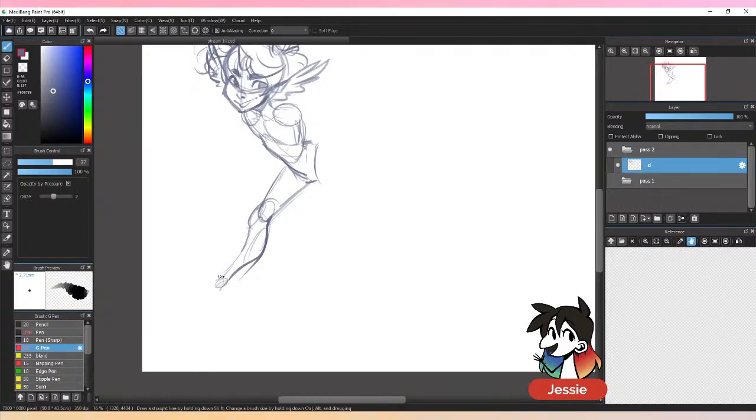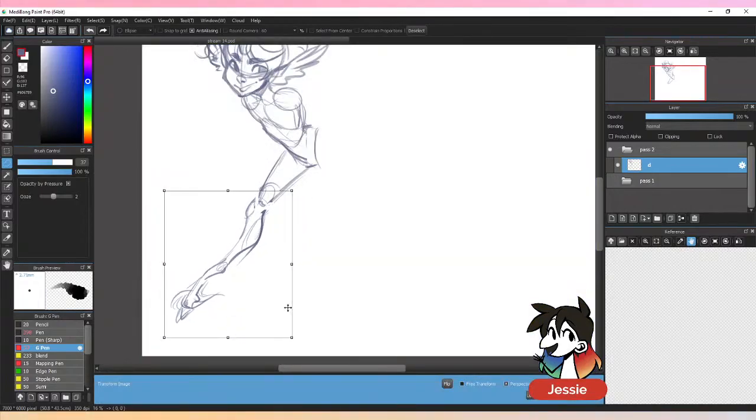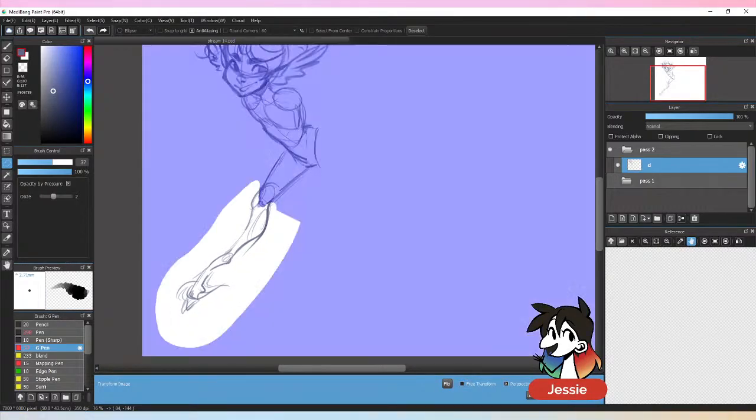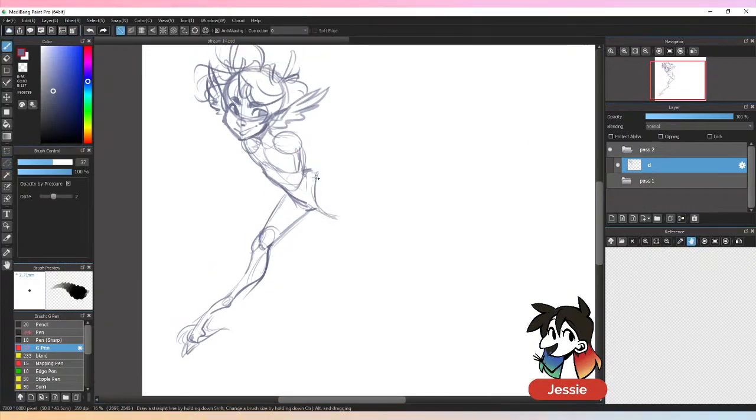Yes, welcome in to everyone who's popping in. I'm trying to draw a character who has a lot of textures. Fun fact, the character that I'm drawing right now, their name is Tim, short for Timber. And this character I've had since I was 15. So I still draw him to this day. I have a lot of characters, guys. Maybe too many, but it's okay.